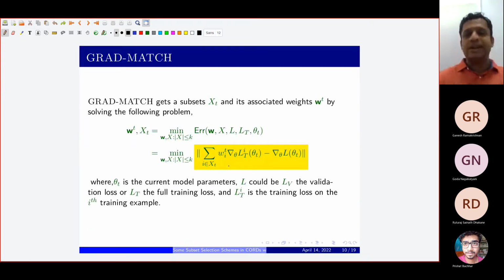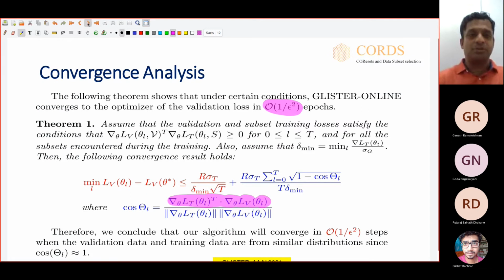And this led us to the next model, where you say, okay, you can measure the dot product, you can also measure the difference between the two gradients. The dot product is highest when they are aligned. The difference is also 0. You're trying to minimize the difference of the gradients when they're aligned. So this is another paradigm. You're measuring the difference between the gradients. That gives us the GradMatch algorithm.